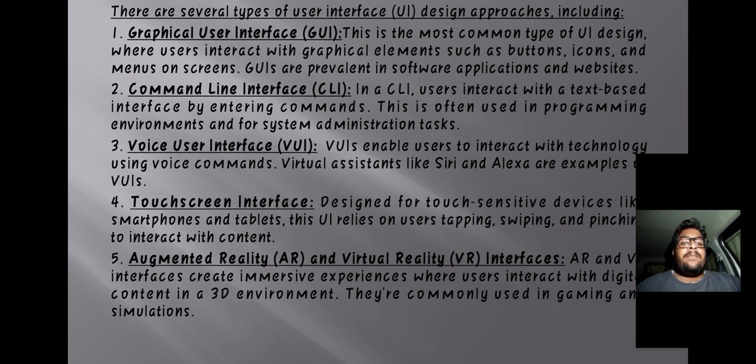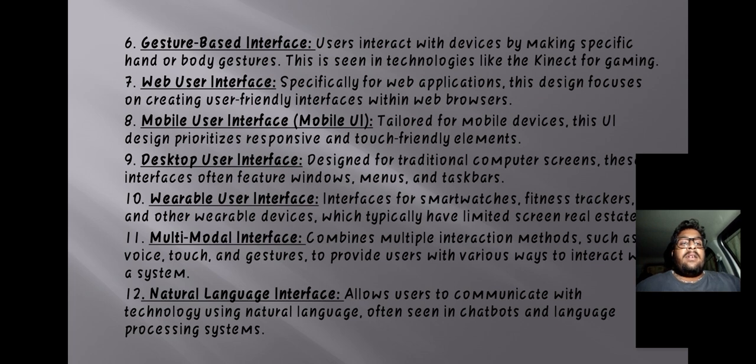Touch screen interface, designed for touch sensitive devices like smartphones and tablets. This UI relies on users tapping, swiping, and pinching to interact with content. The next one is augmented reality, AR, and virtual reality, VR interfaces. AR and VR interfaces create immersive experiences where users interact with digital content in a 3D environment. They are commonly used in gaming and simulations. Gesture based interface, users interact with devices by making specific hand or body gestures. This is seen in technologies like the Kinect for gaming.